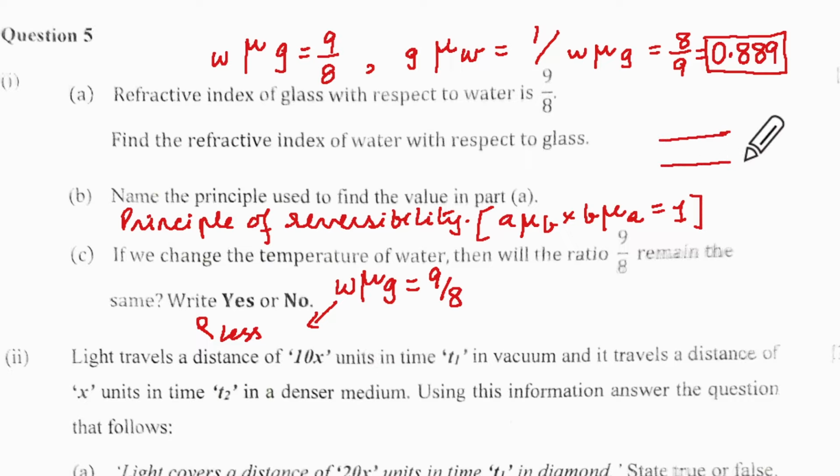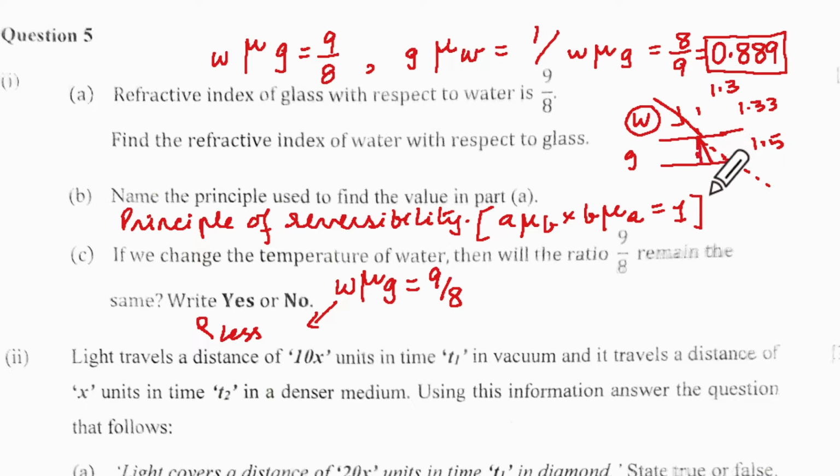If we are going to have water here and glass here. So let us say the ray of light is going this way from water into glass. Now, normal refractive index of water is 1.33 and normal glass will have 1.5 as the refractive index. So instead of going undeviated, it is going to bend like so. But now if I, let us say, increase the temperature of water, let us say this has become not 1.33 but 1.3. So compared to 1.3, 1.5 is more dense. For 1.33 it was less dense. So with this, when it is more dense, it will get refracted more.